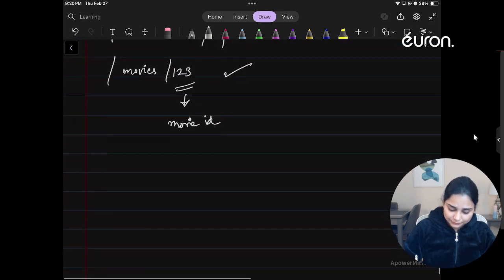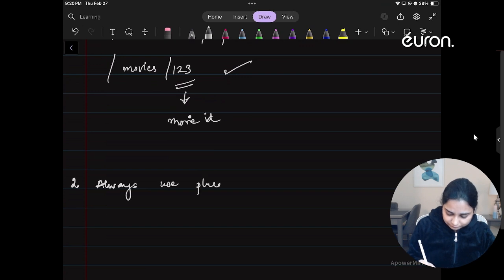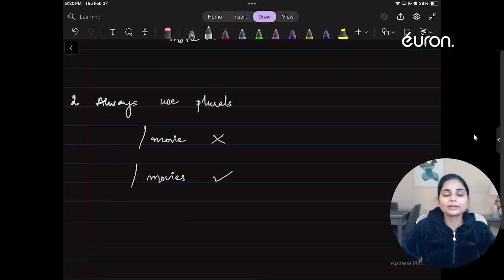Now, the next one is always use plurals. Okay, if we talk about movies, it should never be like movie. This is incorrect. It should always be movies. Why? Because whenever we are naming any resource, we should always use plural nouns, because this helps us clarify that a resource is representing a collection of items.